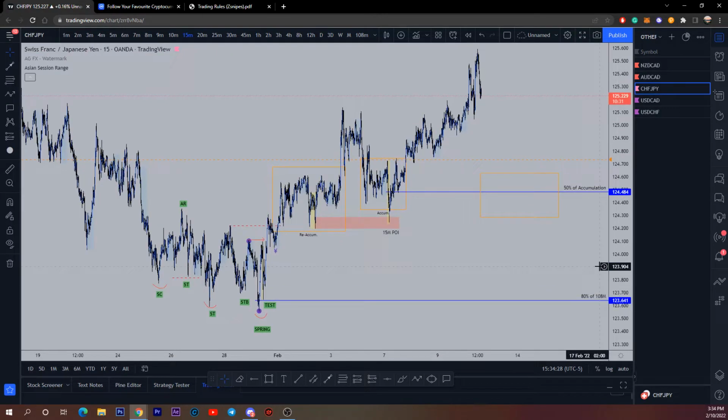So once you see that reaccumulation, you know, okay, now I have to play the reaccumulation move, right? Doesn't mean that this accumulation is not valid anymore, but check it like this. If this is a level of demand, market goes up, right? This level of demand, market goes up and creates another level of demand. Why are you still worried about this level of demand when this level is closer? See what I'm saying? So the only way I would rely on this now is if this got broken, because this is the last level of demand. So this is the last place where they put orders at. So I'm going to focus on this before I focus on that.